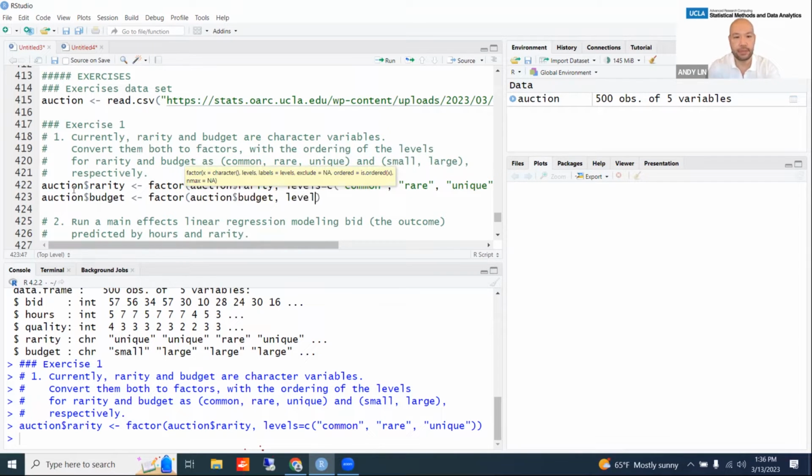Then I'm going to say levels equals c, and the order I want is small, then large. So in quotes, small, comma, large. Once again, auction $ budget, factor, and the first argument is the variable that we're transforming into a factor, and then the levels, where we specify the actual levels. Okay, and then you can go ahead and run those both.